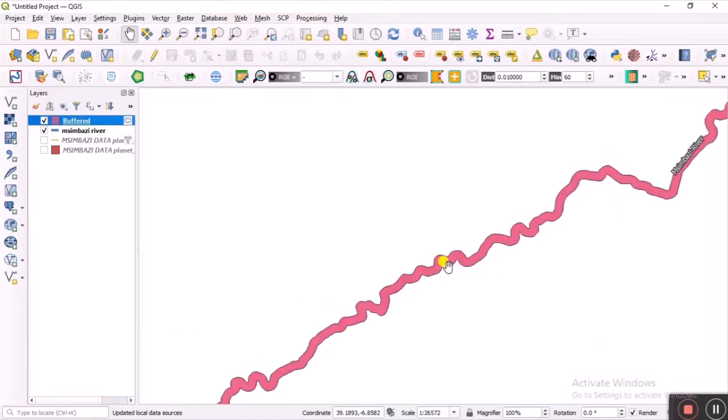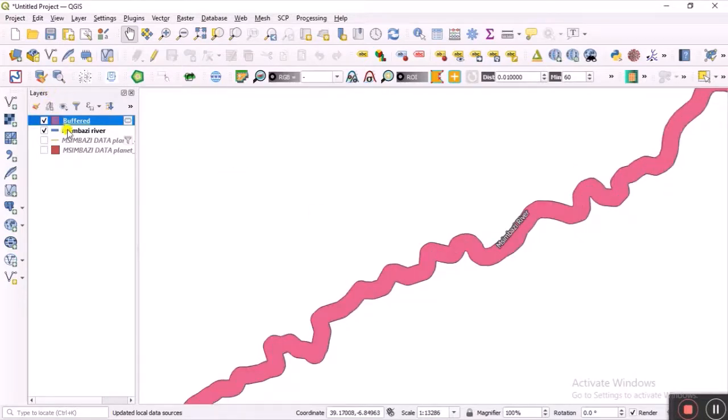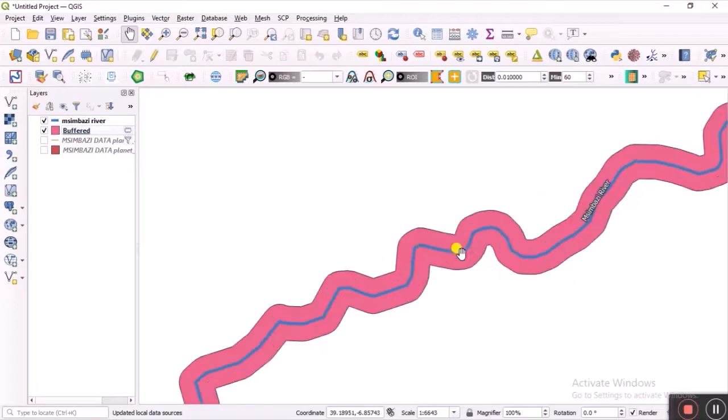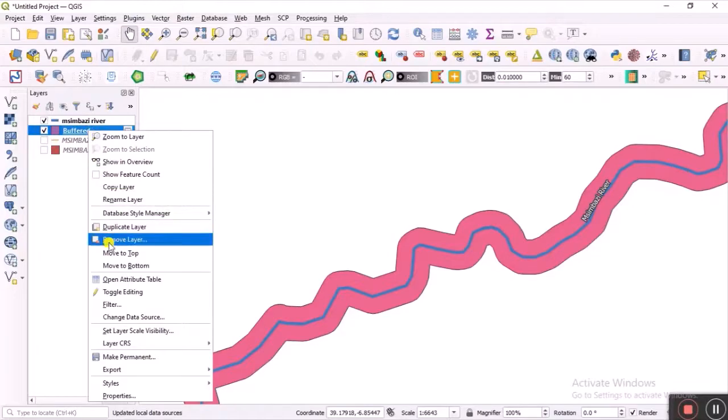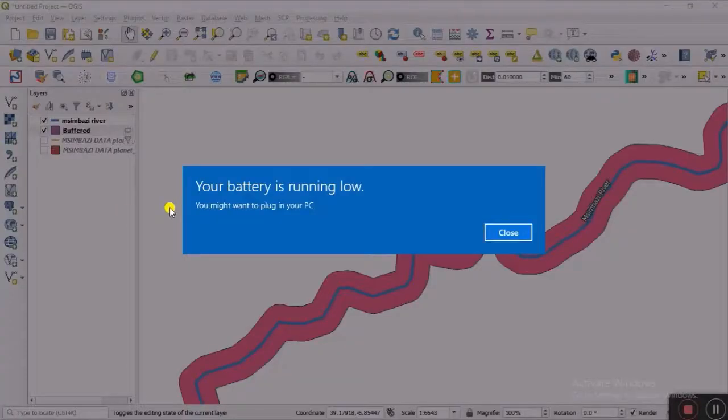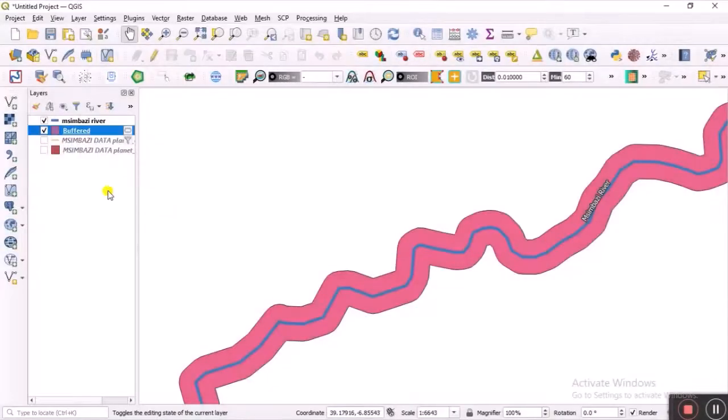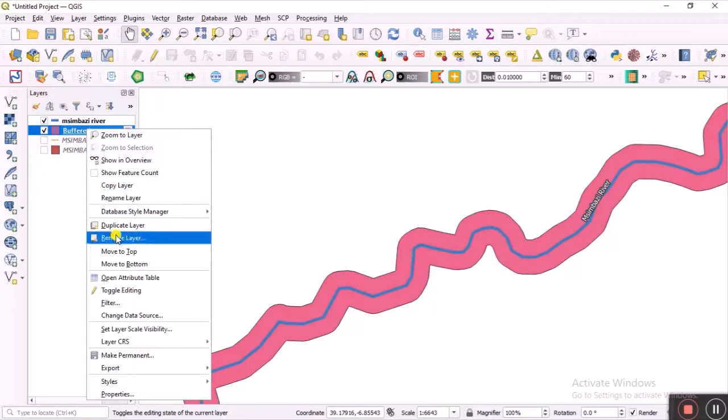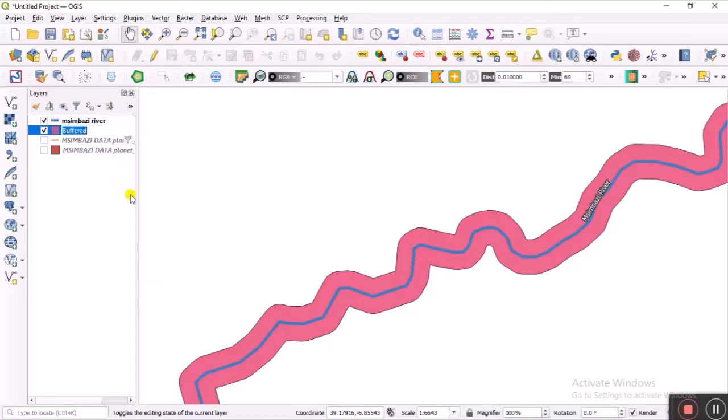Then here we are. Now you can see that this is our river and this is a buffer of 60 meters. Now we can also name this buffer layer so that it doesn't confuse us.